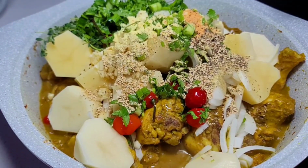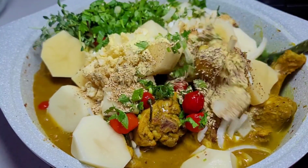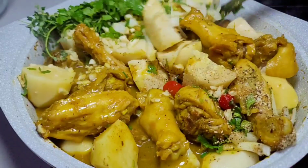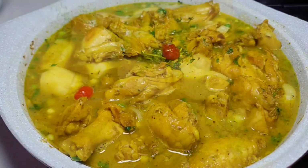So once all of those are added, we will add some hot water just so we don't slow down the cooking temperature. Give it a little toss, make sure everything is nicely incorporated, and then we will sit the lid on and allow this to cook until the potatoes are tender and everything has become one with each other.